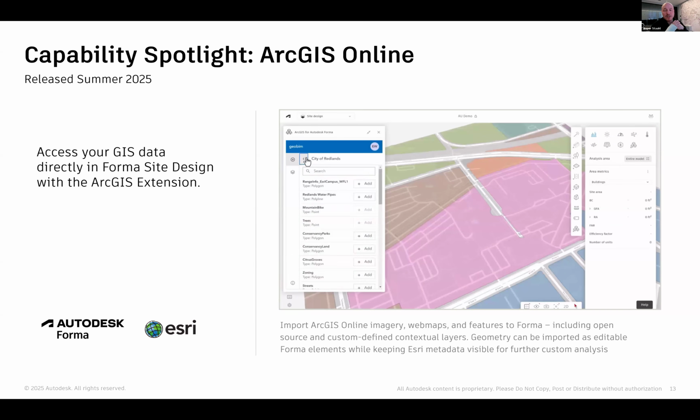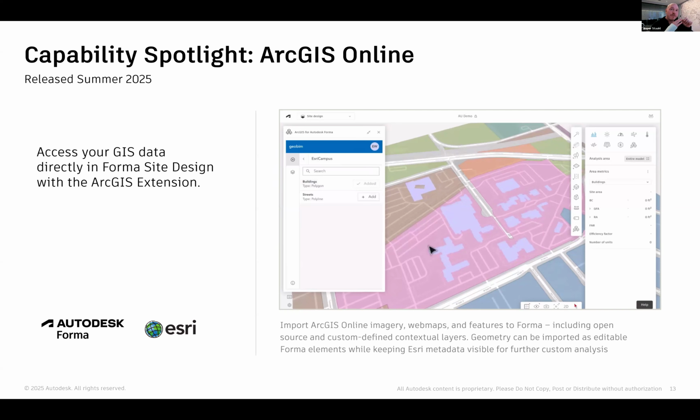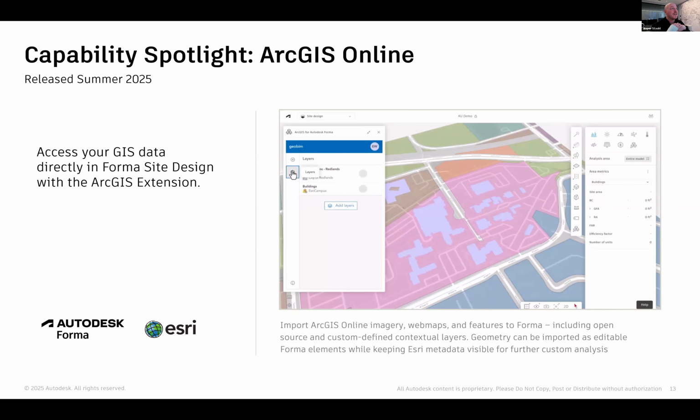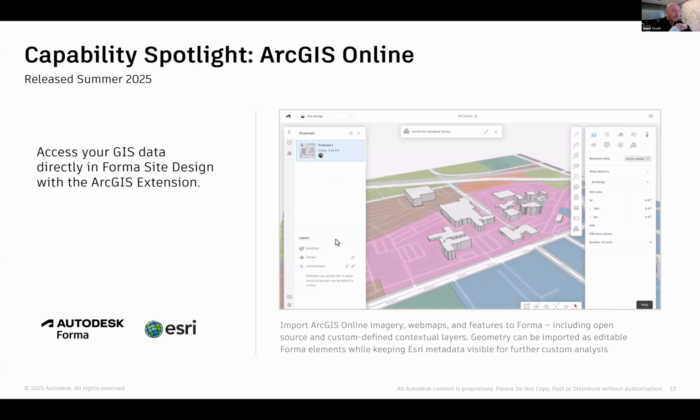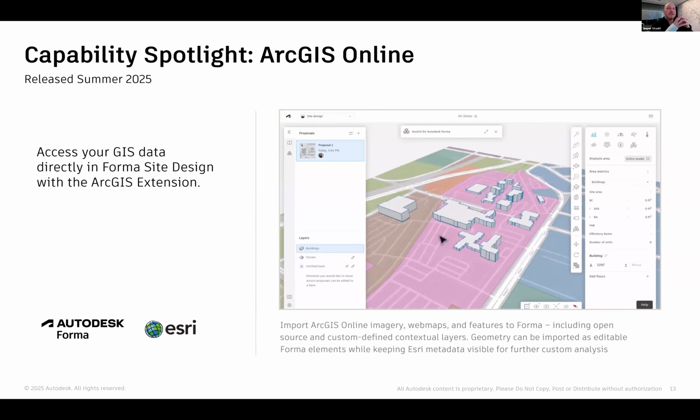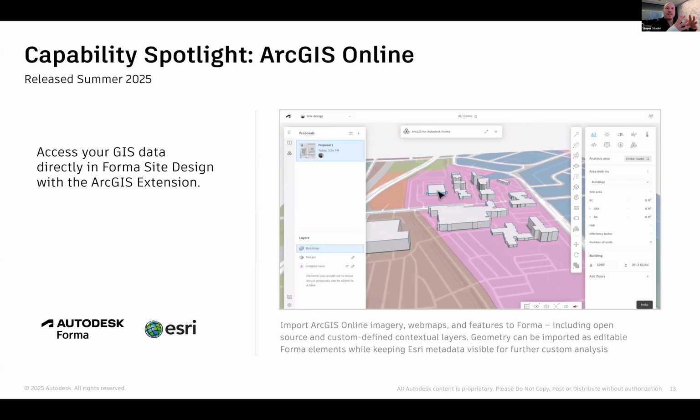Me, myself, whenever it comes to GIS, I get scared. That's when I go to the urban planner for help. But getting this stuff into Forma is pretty straightforward and kind of allows me to play on their side of the field for a while. And obviously, this then allows you to look at data layers that you wouldn't natively get in Forma.